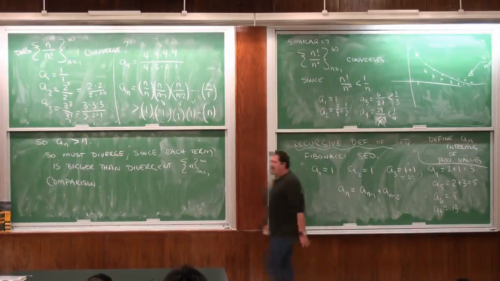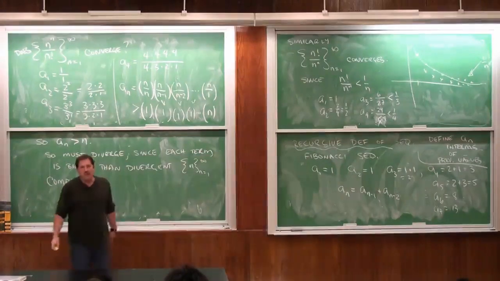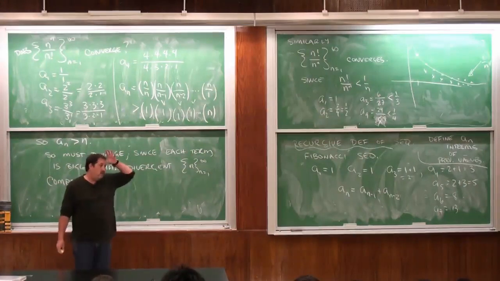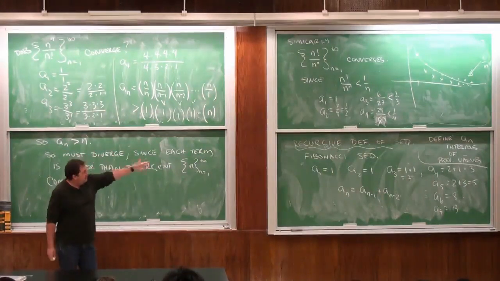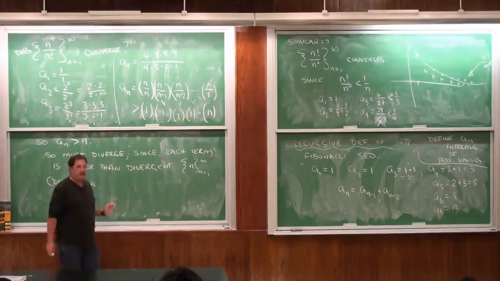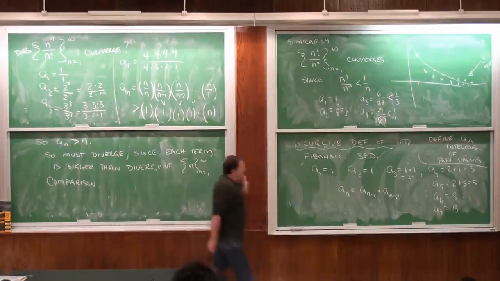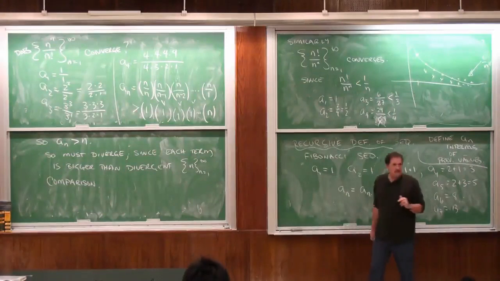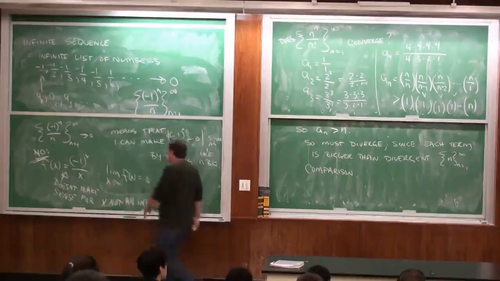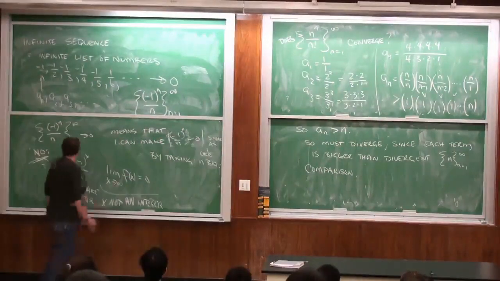It's possible to write a formula for what the 15th term of the Fibonacci sequence is. I won't do it. It has to do with the golden mean. So it has to do with square roots and stuff. 1 plus root 5 over 2. But this gives us another way to define sequences. Now, I'm going to put aside the notion of sequences. Your next paper homework will involve some of this kind of stuff.